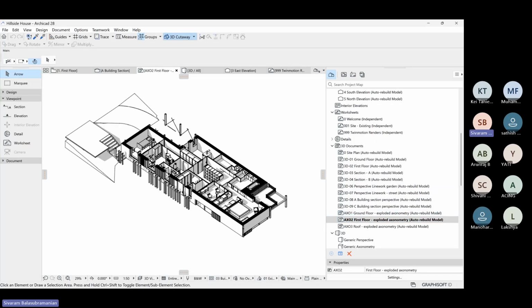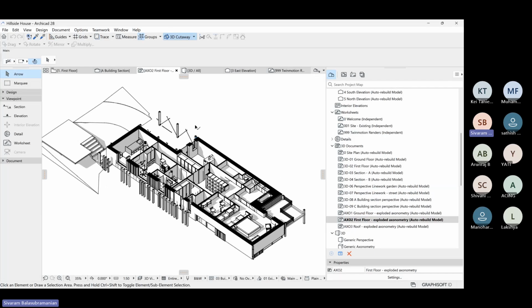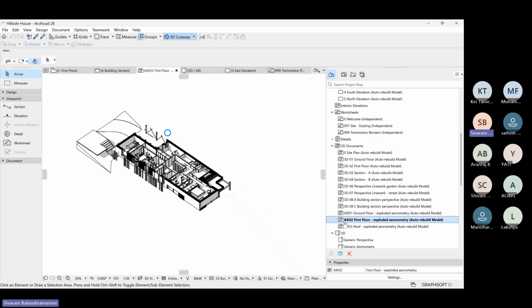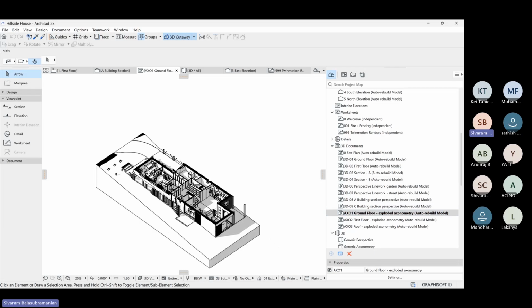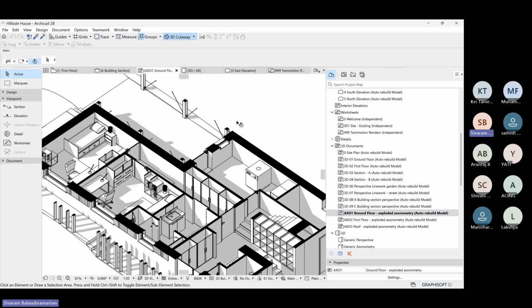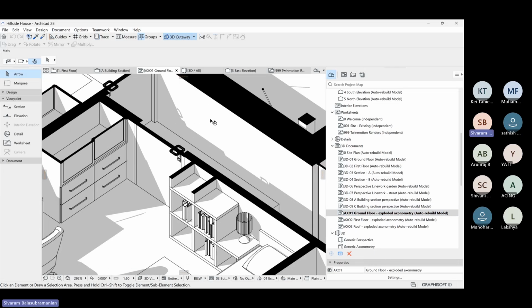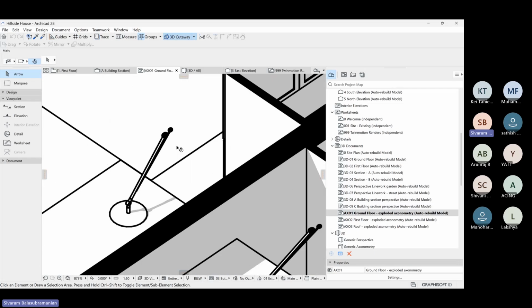We have seen different floors exploded to create one image where it shows different floors in broken formats. We can create those kind of exploded axonometry as well. And then we can just drag and drop each of these into a paper, and then we can add some nice creative aspects to make it into a good document.